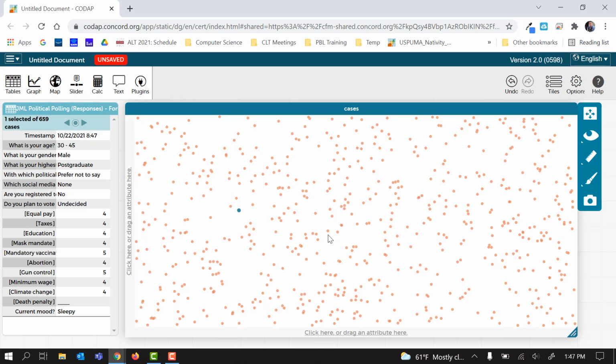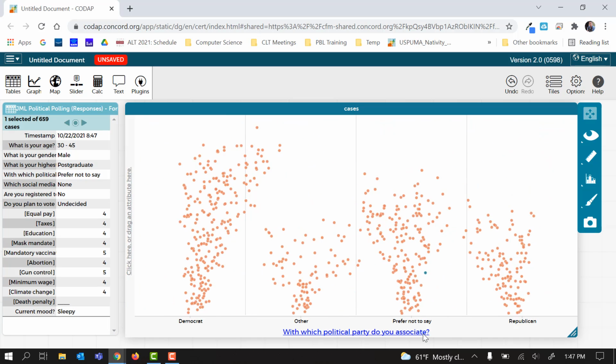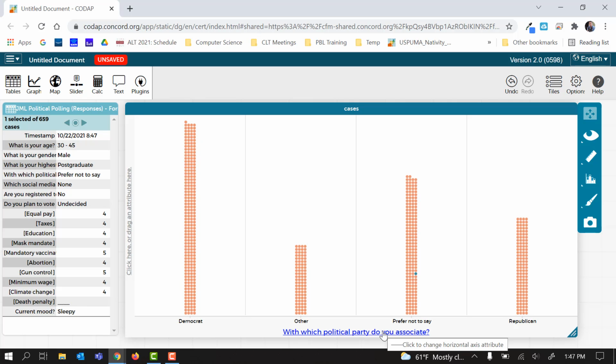So the first thing I want to do is show you guys how you can do some of the graphing. The first thing you're going to want to do is drag some attributes to your X axis, which is right down here at the bottom, and your Y axis, which is over here on the side. So let's say, for example, I wanted to view political parties and how active they were on each of the various social medias. So what I'm going to do is there's someone that says, with which political party do you associate? I'm going to drag that down to my X-axis, and I'm going to let go of it right down here in this yellow bar at the bottom. And I let go, and it rearranges all of my data. And you'll also note that the record that I clicked on earlier is right here. It's still highlighted blue. All right.